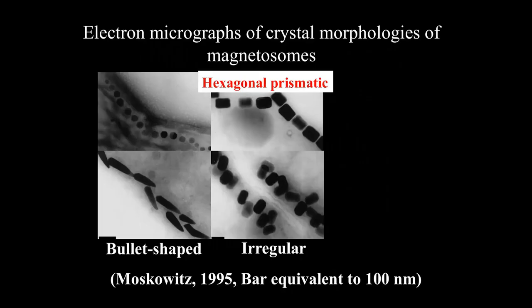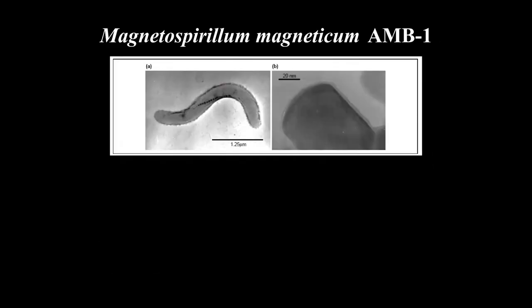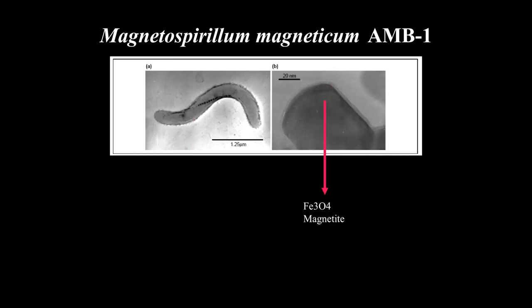These perfectly shaped magnetic particles are only biogenically produced, meaning their production is under intricate and precise biological control. One example is the strain from Japan, Magnetospirillum magneticum AMB1. It's a spirulum, and each magnetic particle is surrounded by a membrane similar to the outer membrane. The magnet itself is called magnetite or greigite, but the magnetite plus the membrane together is called the magnetosome.